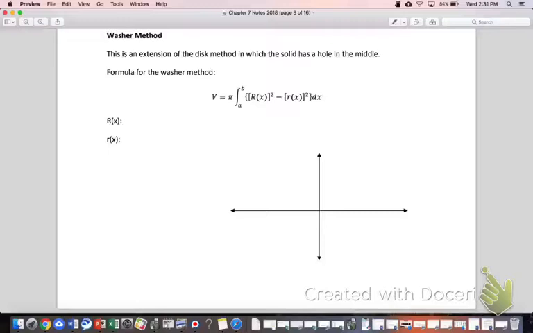So yesterday we hinted at this, and we just kind of touched on it right here. Anytime the solid that you make, whether it be with Play-Doh in your mind or on the computer or whatever, is going to have either a hole in it or it's going to be concave, like what I said yesterday, if it would hold water potentially, or if you could see through it, then you're going to need to use what's called the washer method.